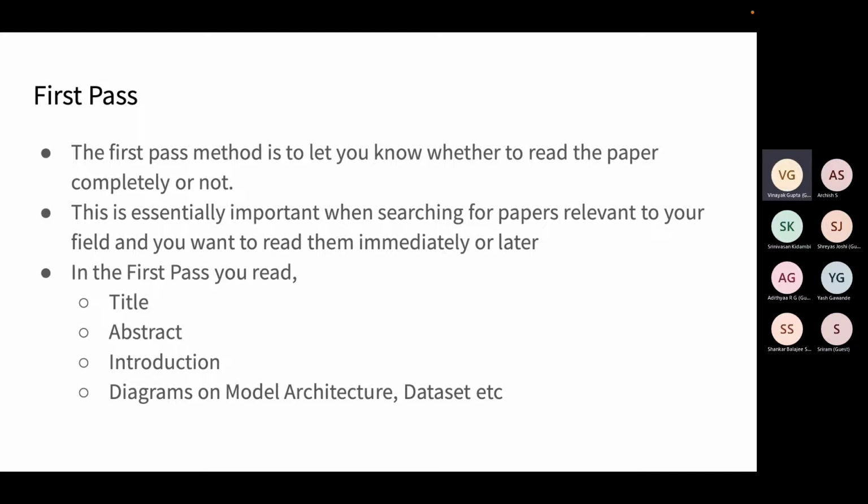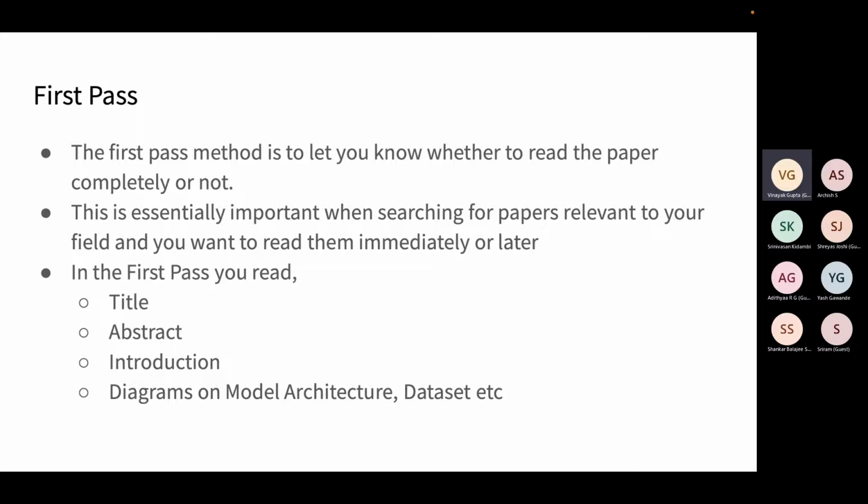While collecting papers, you may find something relevant, but you may also find papers which are similar to the topic but may not be relevant to you. So you may reject them. That is where the first pass comes into the picture. When doing the first pass, you read the title and the abstract. With these two things itself, you'll be able to understand whether to go further. The title and abstract are more than enough.